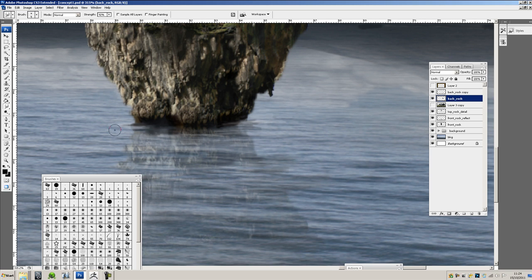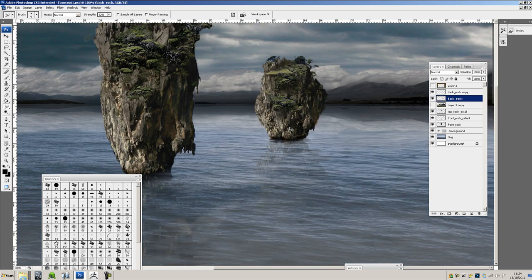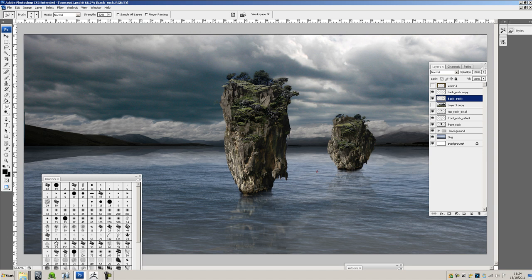So I'm just kind of trying to refine a few of these features in here. That should be alright, it's well back, but I've settled it down a bit better. So this is how we do it. We just go along adding more and more bits and pieces, and just concentrate, add another rock here, like this one that I did.